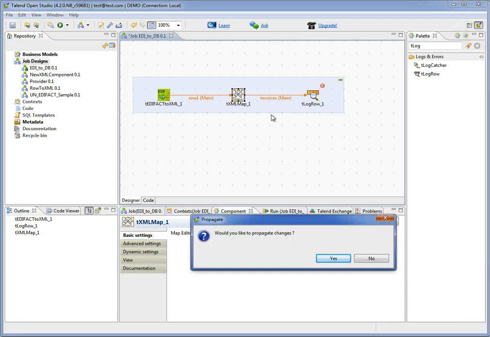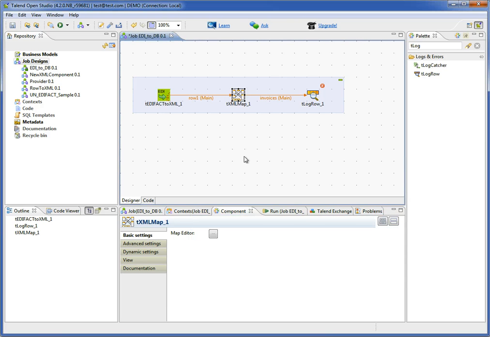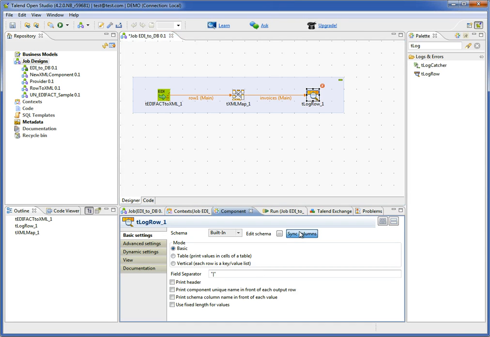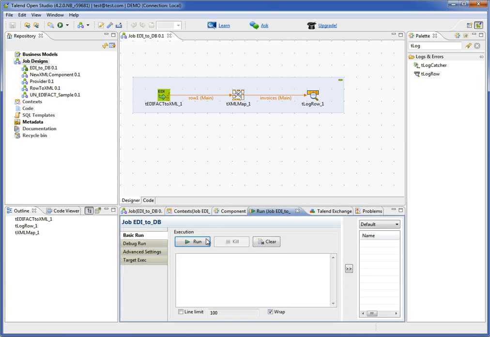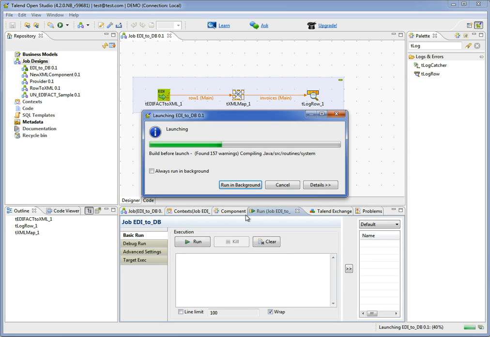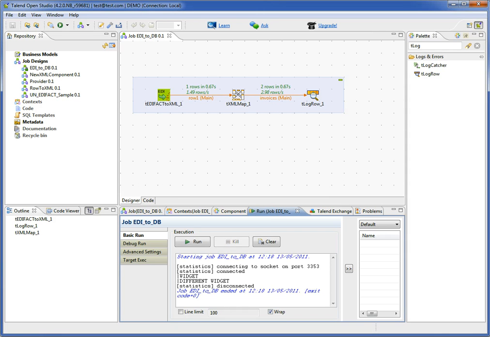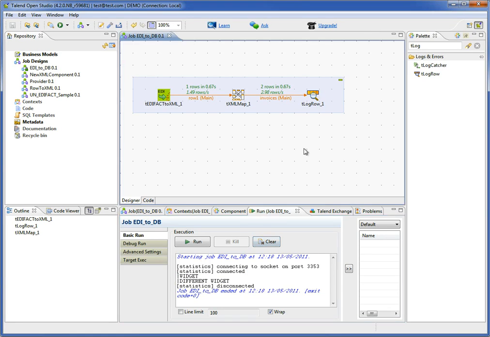Yes. So now we just need to sync the columns on our log map, and let's try to run it. So you can see we have here a widget and a different widget, because this invoice has only two items.